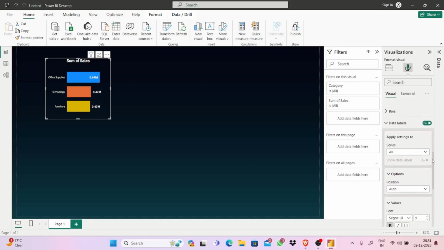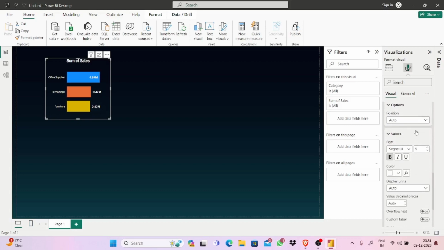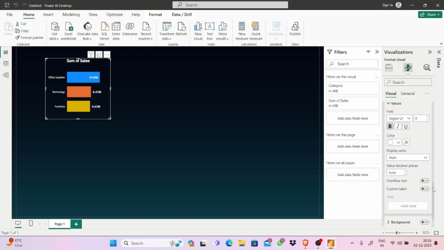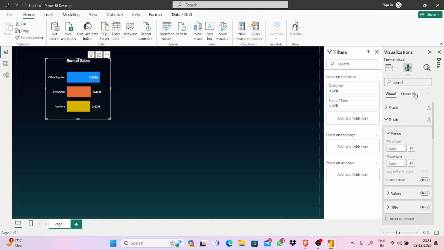We have just turned it on, and then when you click on the drop down value, you can find a value option here. You can select the color white because our background is black, so it was not looking great. So you can just click white color. I have chosen the white color. You can choose any color which is matching with your background, and voila, it is working. So you can see that we have completed the work.